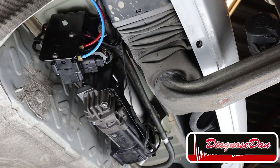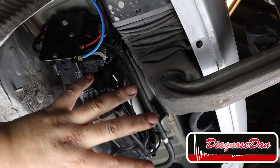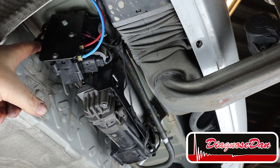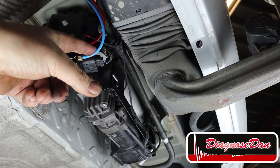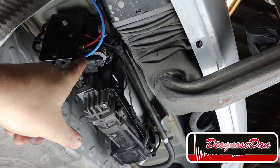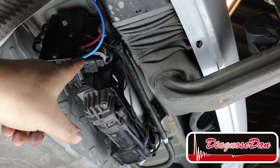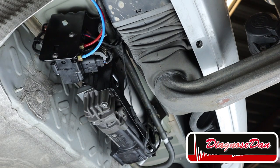The air suspension compressor for this car lives behind the rear bumper, this is the tow bar, underneath a plastic cover which I already took off. The air supply from the compressor comes into this valve block and is then divided to the left and right air springs. Now I checked for leaks from this point up until the air springs and there are no leaks. So if there are no leaks from this point onwards, but the compressor is running, why isn't the vehicle raising?